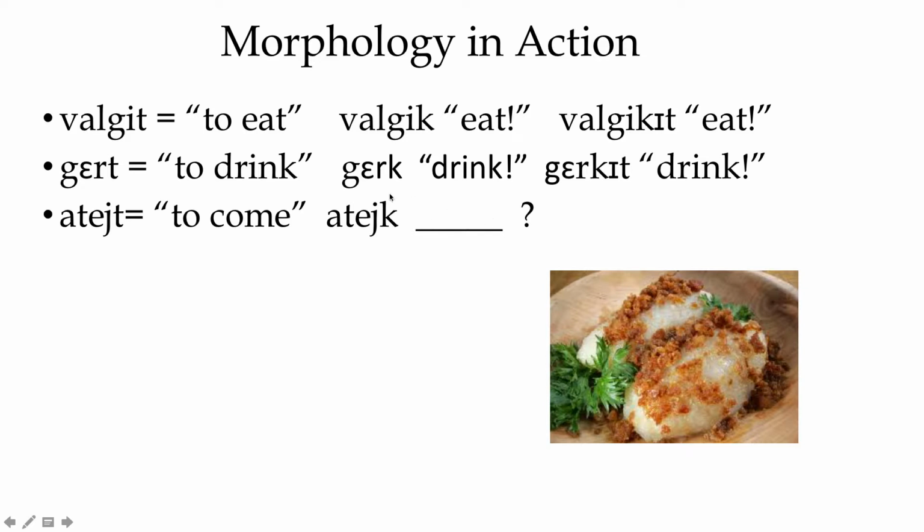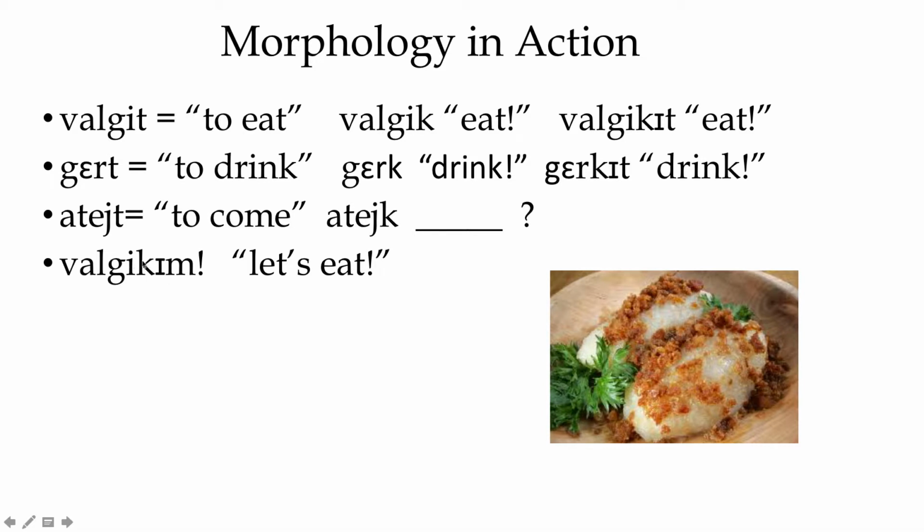A take would be, because the k is what's shared in common here, valgi seems to be the root, ger seems to be the root, ate would be the root. This k means a command form for one person. So a take would be, hey, come here, to one person. And if I wanted to command more than one person, hey, you guys, come here, I would say a take it. Valgi kim is let's eat.